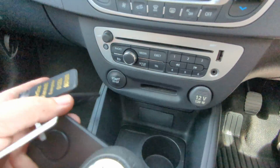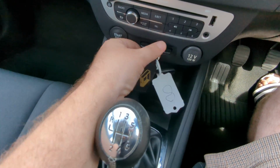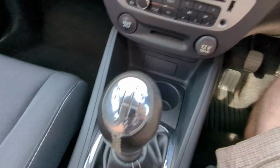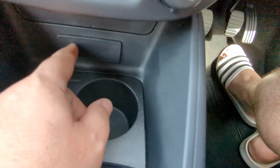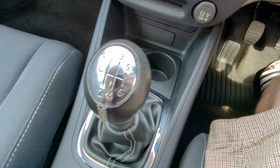The key, should you want to, I mean you don't have to because it's a keyless one, look, they're just here. If you want to, you can put them there, but it's not imperative. Both Renault smart keys. Cubby hole there. That looks like it should have something, but that's where your diagnostic port will be. So plug in a computer.